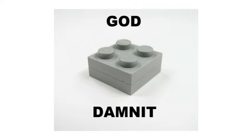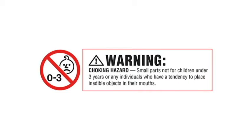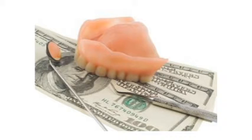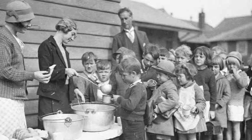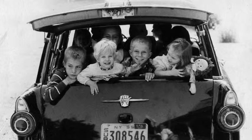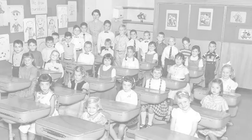Yeah, back in the day, they were inseparable often, to the horror of our parents who rightly saw those as choking hazards. Mine just saw the dentistry that they'd need to pay for. But that's the difference too. Having parents who grew up during the Depression and didn't have access to good dental care, and were astounded how much it cost, versus parents who grew up assuming that dental care was easy and affordable because we had insurance. So, different eras, different cultures, different expectations.